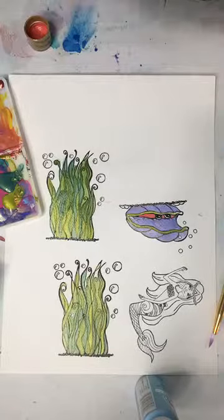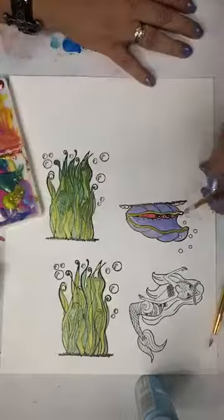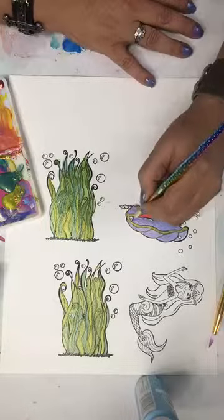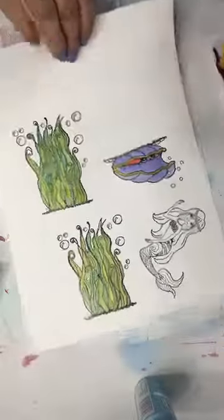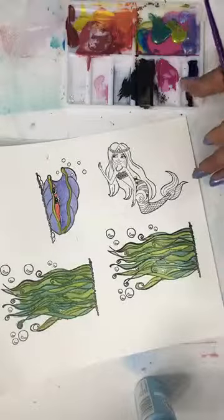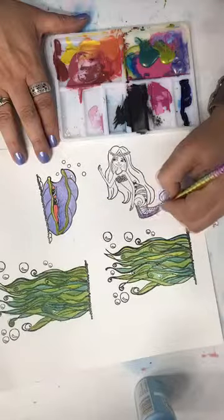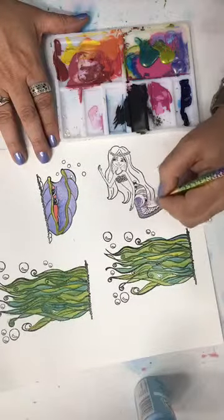Mod Podge Ultra, and that's the reason why I wanted to do this all in paint, because the Mod Podge Ultra can seal paper even, and it will make it very, very stiff and very solid. The thing about it is that you're supposed to saturate the paper right before you put it on your project. So once this is dry, then I can spray both sides with the Mod Podge Ultra, and I can also use that to put it on my project. But tonight we're going to paint it, because you have to wait for it to dry completely.